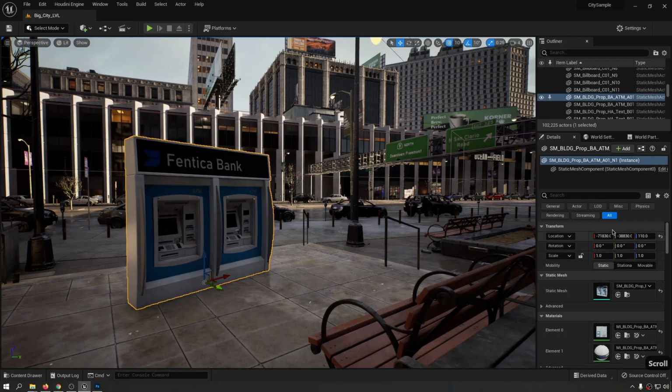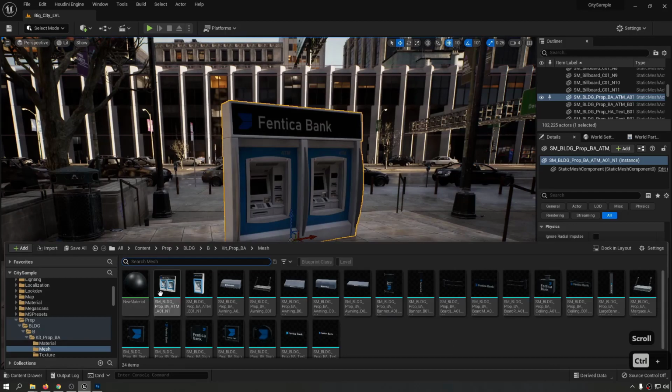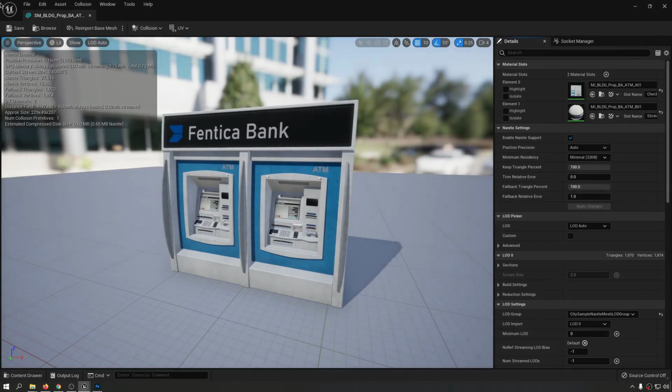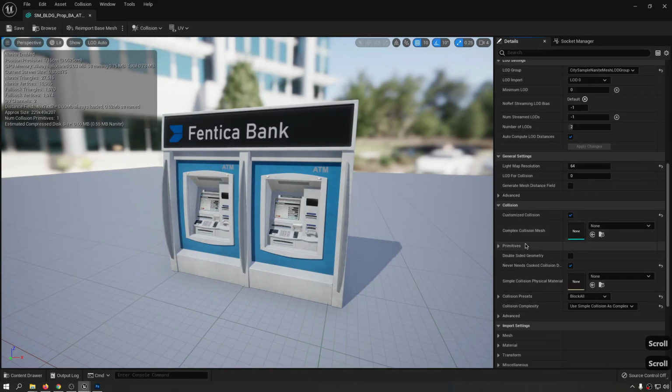And there are some properties in the details panel in here, which of course override what we create in the static mesh editor. But to access that static mesh editor and have all of the options, you really need to click on one of the static meshes and it brings you to this static mesh editor. This is where you can assign materials, convert them to Nanite, manage LODs, create multiple UVs for that, create collision, and do all sorts of things. If you make any change to the static mesh, you simply need to hit save, and it's going to save these changes for you.